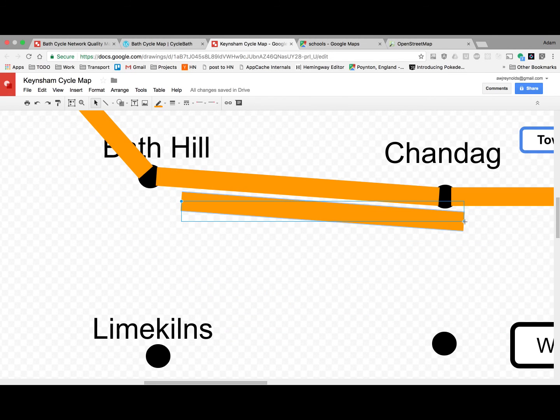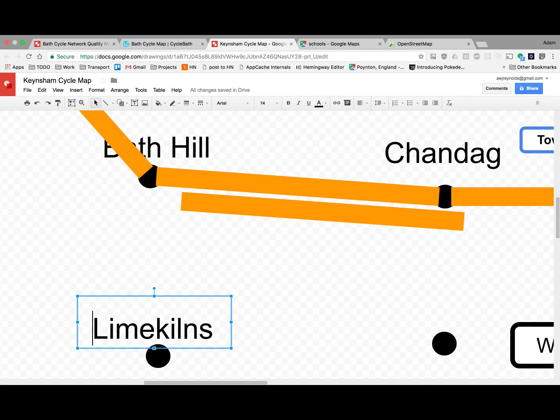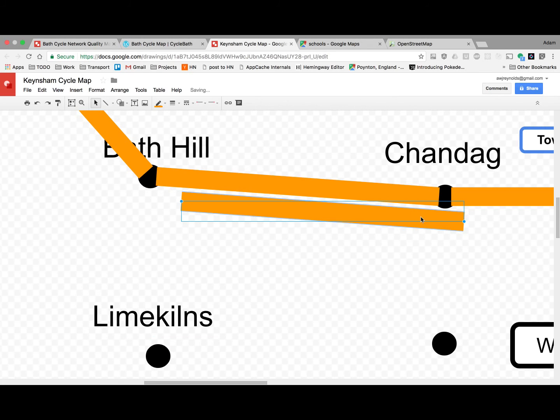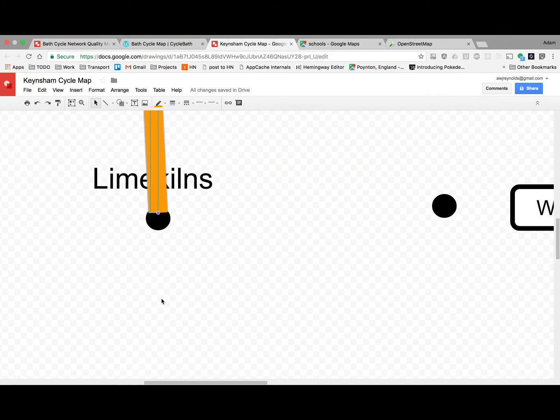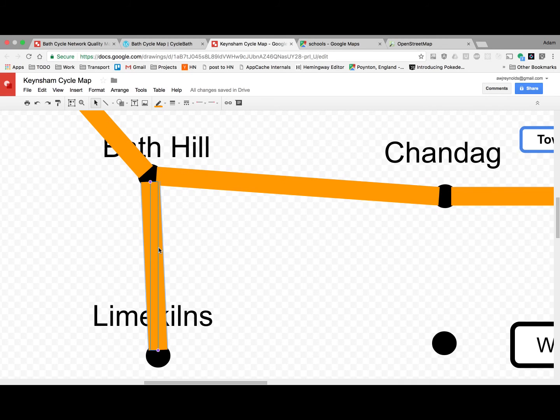We go to Lime Kilns from here. Now, what you'll notice is that this, yes, so Lime Kilns, you need to now move this slightly, which I've just done, to then put the connection in, and I hope I don't have to do it for every damn one of them, because it's very, very annoying. And then we need to work out Wellsway that way.